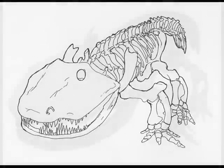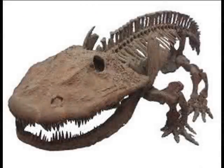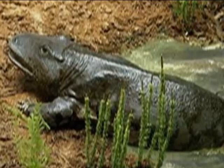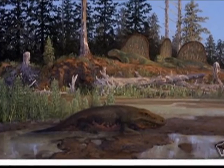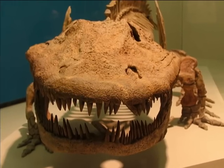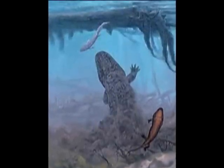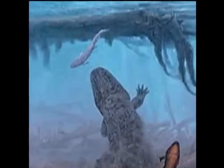Now we're going to take a look at another common primitive amphibian that lived in the Permian period called Aeroops. This meat eater had a wide, elongated skull with many sharp teeth and strong jaws. Aeroops was about 5 feet long with a husky body and four short, strong legs and a short tail. Because of their short legs, Aeroops may have been slow moving on land, but was still a fierce predator that ate small reptiles and amphibians. Scientists here at Aperture believe that it was probably faster in the water and that its main diet was fish.